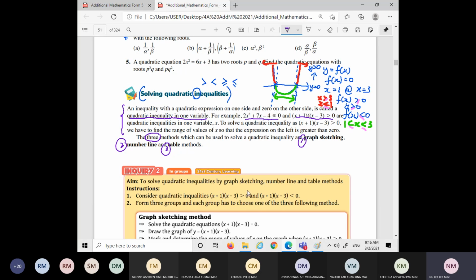This is the equation we're going to do. One is bigger and one is smaller. Remember, before we start, the first thing we need to do is let x minus 3 equal to 0, and the other factor equal to 0, because I need to get the cutting points. We call them cutting points. So x is equal to -1 and the other x is equal to 3. These 2 points I must get first before I continue.